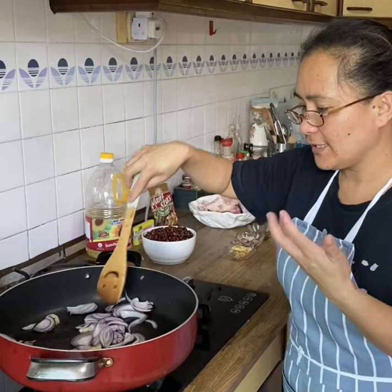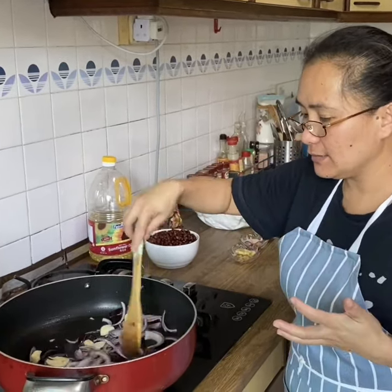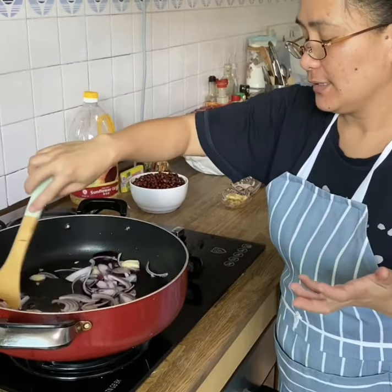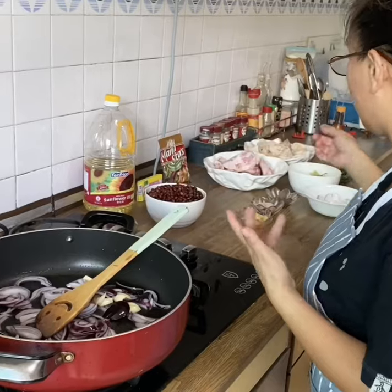So, this is an Ilonggo dish. So, normally sa amin, hindi po ito ginigisa. Pero, for a twist, ginisa ko po siya yung mga ingredients natin. Isasabay po natin yung paa ng baboy mamaya.